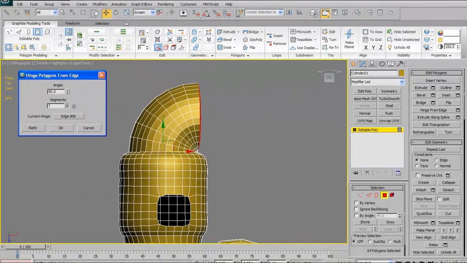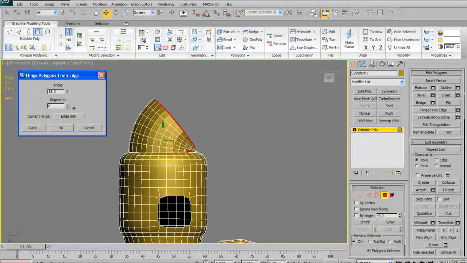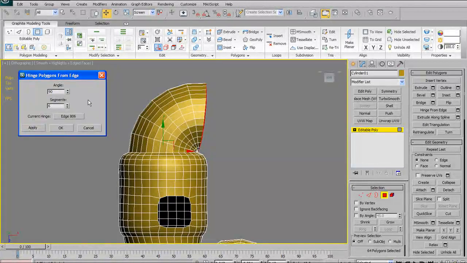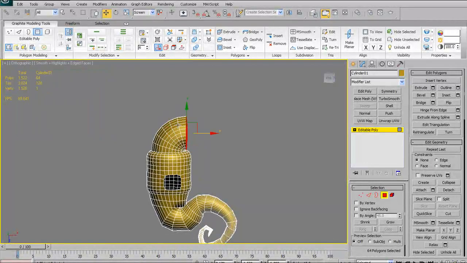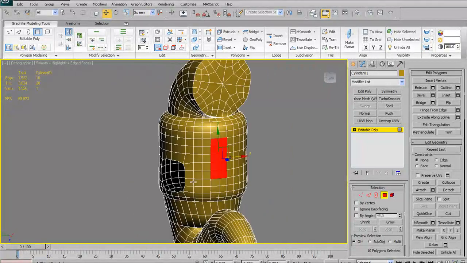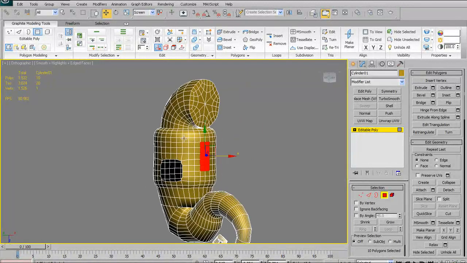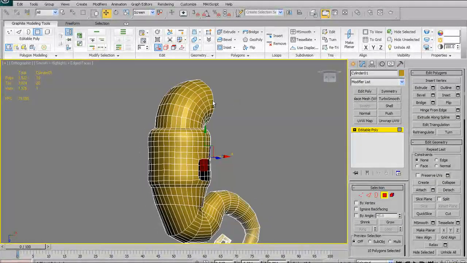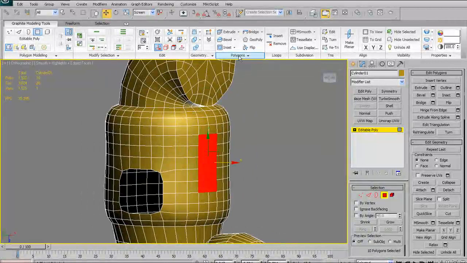And you can choose your angle, and you can choose your number of segments as you extrude it. And as you can see, this could become very useful, especially for making things like pipes or other structures like that, air ducts maybe, vents, things like this that do hinge out from their surface. Previously, you probably had to jump through a few hoops to get a nice curved pipe like that. But in this case, you can just make a straight pipe, you can hinge it, and then you can extrude it again, and then you can have a pipe with a nice 90-degree bend in it, or something similar.